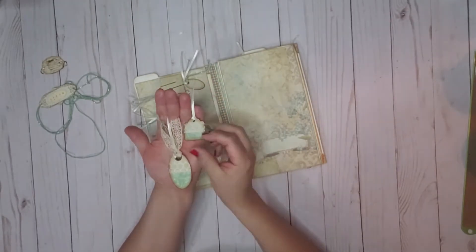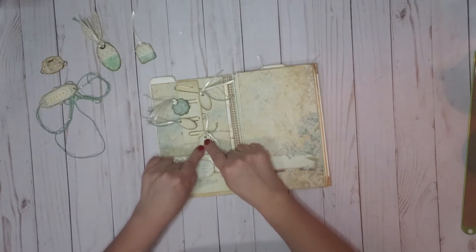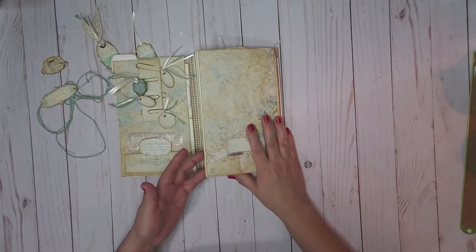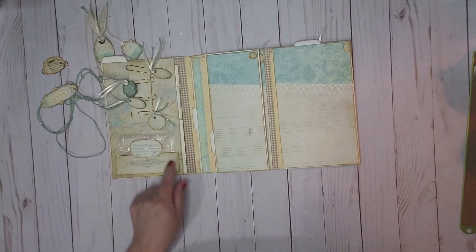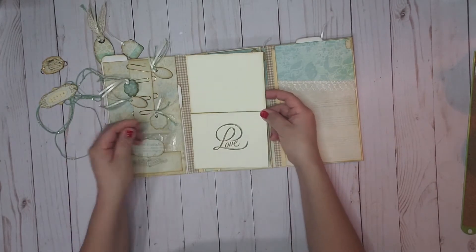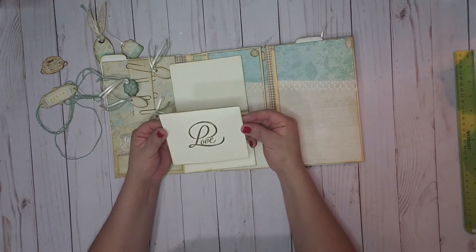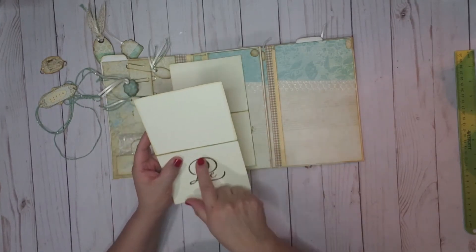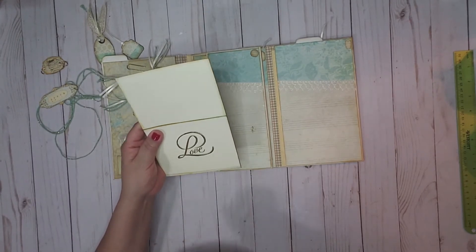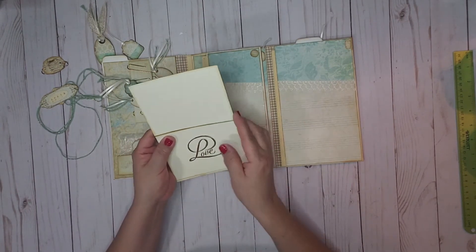This is a tag and I double sided it, so it has print and finish on each side. It has all of these paper clips with these pretty little dangles that I've put here with the grommets and the twine and the ribbon as well. Then you're going to turn the page into the open, and now in here you're going to have some cards that pull out from the back. These cards are five by four and they fold like this. I inked double color ink — natural brown inking with green — which matched the entire collection. I also double punched my clear stamping with the brown and the green, and I also did a little bit of glitter shimmer on the stamp.